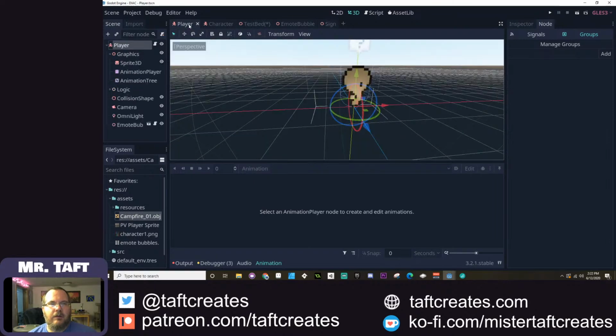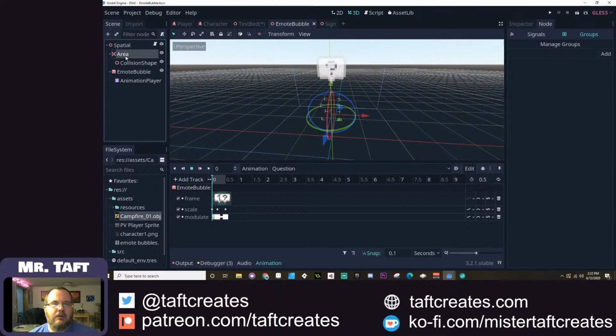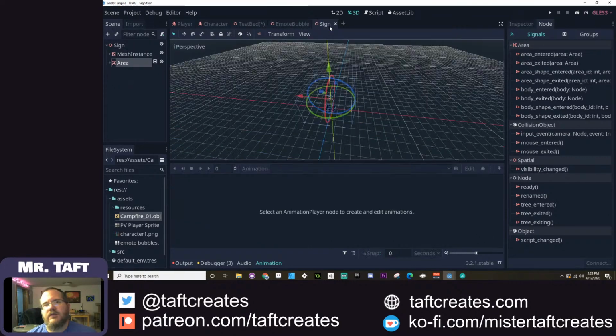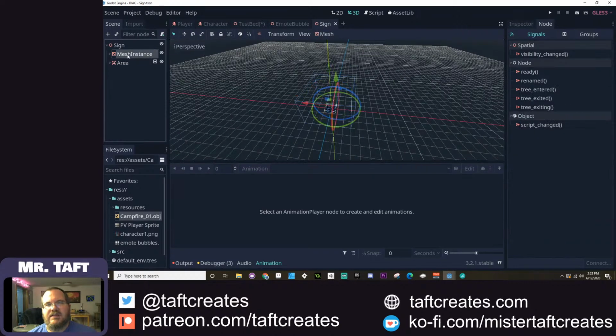Now on my player, I have the emote bubble, but the emote bubble isn't doing anything just yet aside from just kind of existing there. So I want the area to send an area entered. Well, I could do body entered and just use the static body instead.